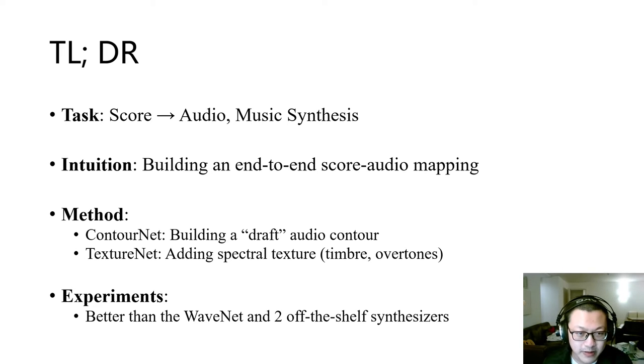The purpose of this paper is that, given a music score, in this paper only one instrument is considered. The model is required to synthesize a corresponding musical audio, as an AI performer does. The core idea of this paper is to build an end-to-end model that allows a mapping relationship between the score and the audio without the need to design a large number of parameters such as in traditional audio parameterization approaches.